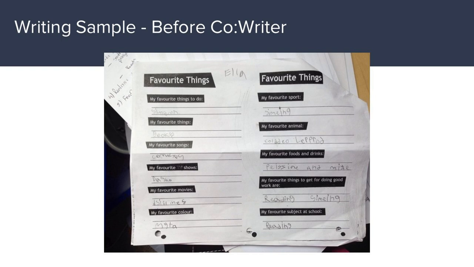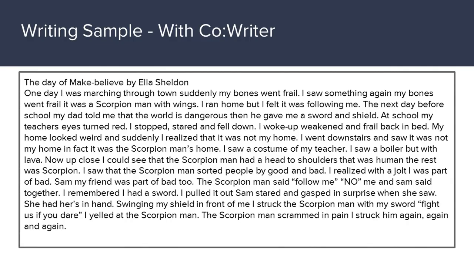Before I start to get into that, I wanted to show you some before and after writing samples using Co-Writer. So this is an actual student writing sample. Ella, who is our student here, she's an avid reader, but her writing and spelling has been miserably difficult, according to Ella. When Ella was 7, her teacher had been focusing on using handwriting without tears, and this is a picture of her writing at that point in time. Co-Writer was then introduced to Ella, and now this is what Ella's writing looks like now.